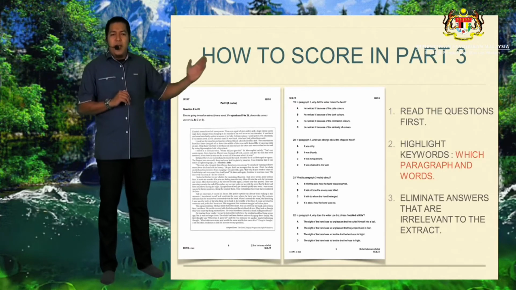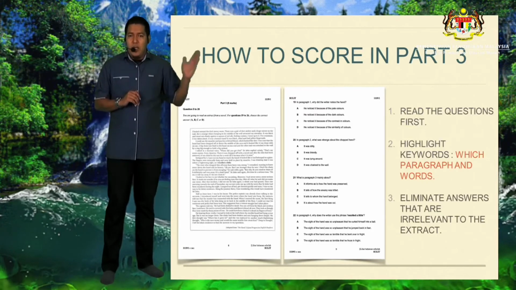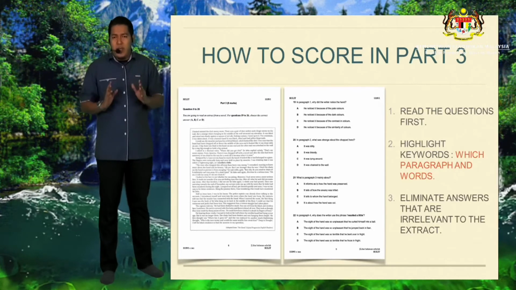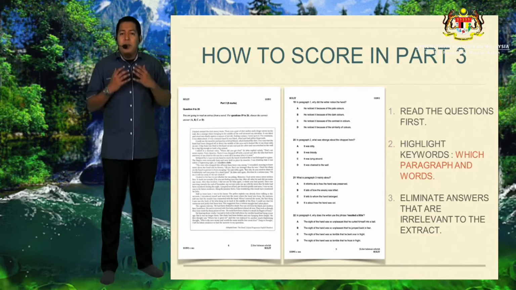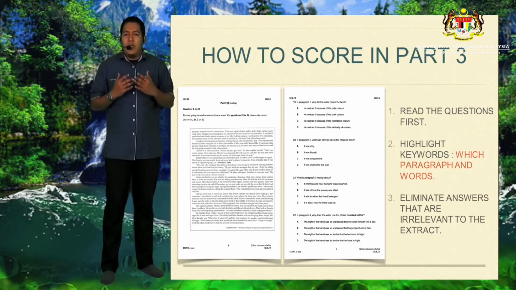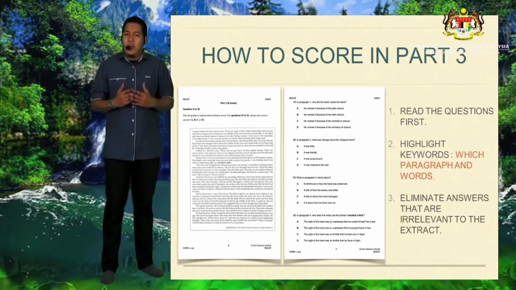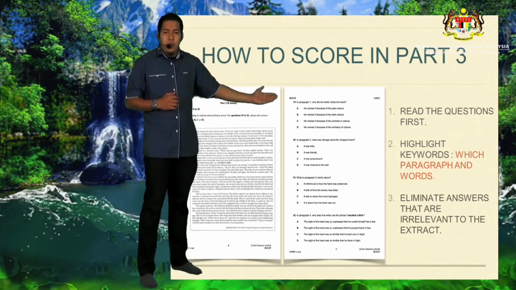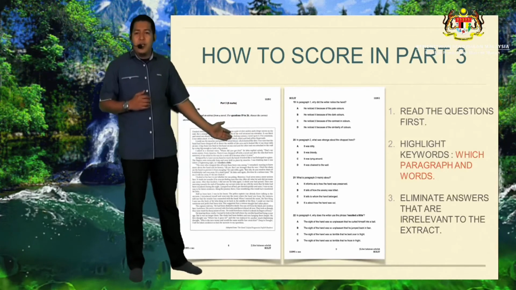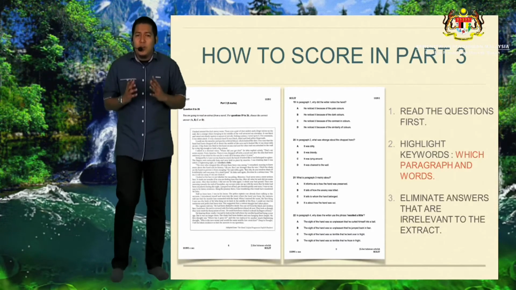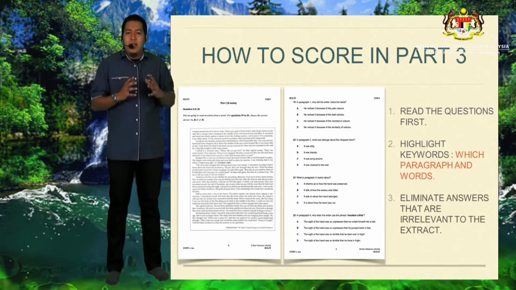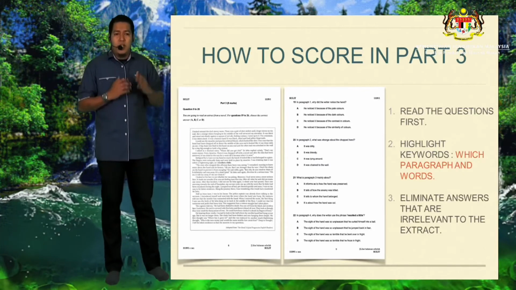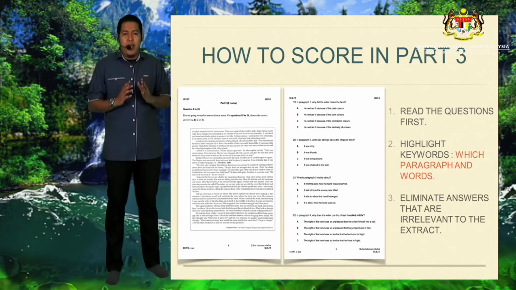First, please read the question first. Don't straight away read the article or story or extract in the question. Why? Because they already give you the clues and the keywords in the question. For example, paragraph 1, paragraph 2, and paragraph 3. So the clue is there. You know that you have to find the answers in the respective paragraph that have been mentioned in the questions. So please highlight the keywords there.